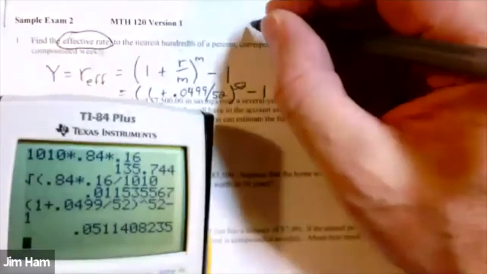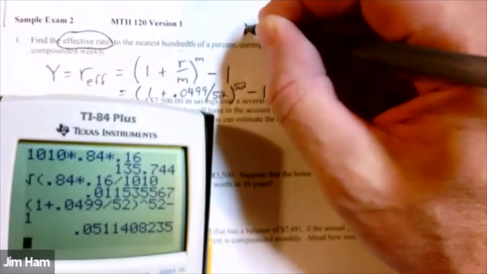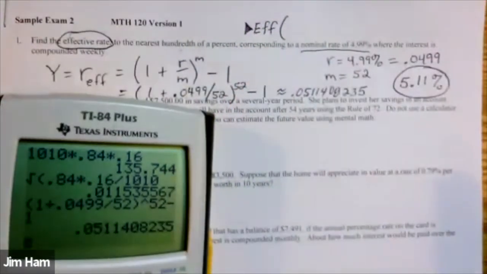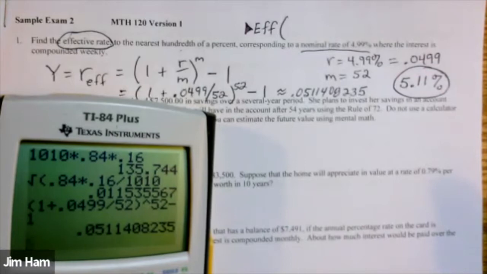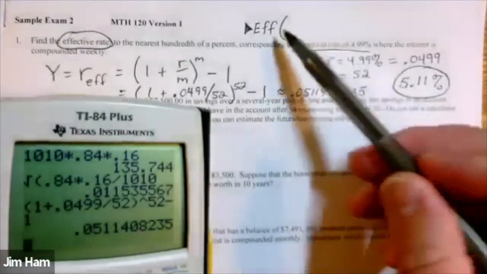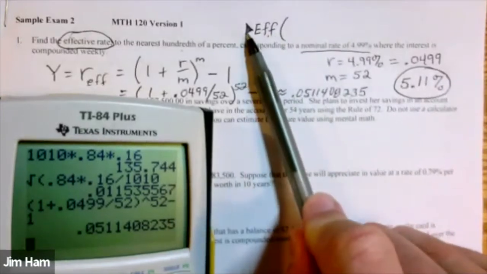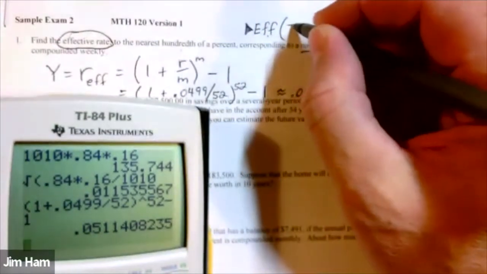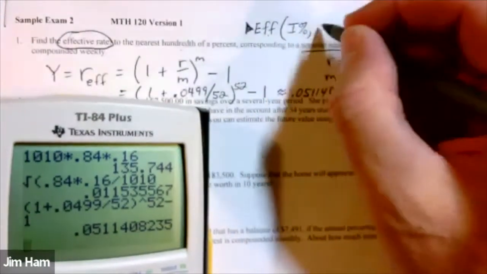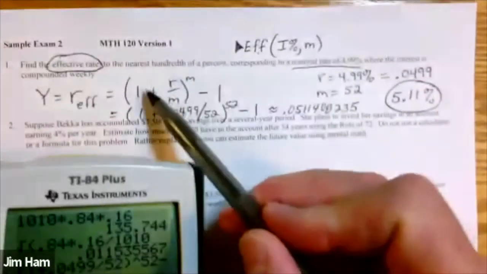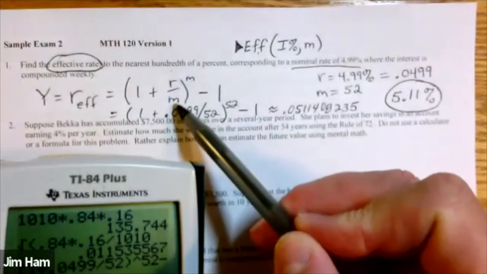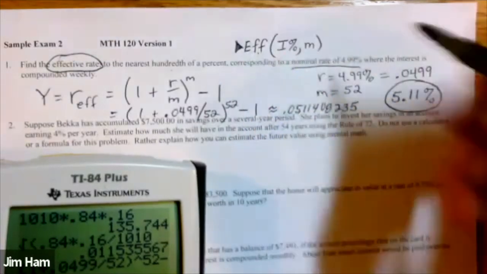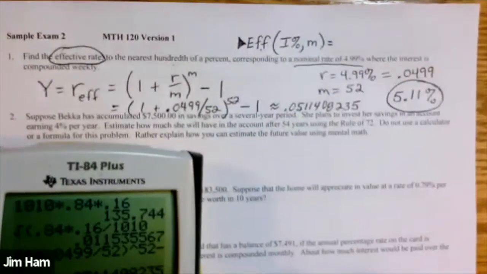and then circle the answer in the correct version. Now, did I show you this calculator function that has a little arrow and says convert to effective? Can't remember. There is a calculator function that looks like this, and that arrow means convert to, so convert to effective. The two numbers that it needs are I% and M, because those are the two variables used in this formula. If we give the calculator those two values and signal that we're going to use the effective annual yield formula, then we can also calculate the effective annual yield.